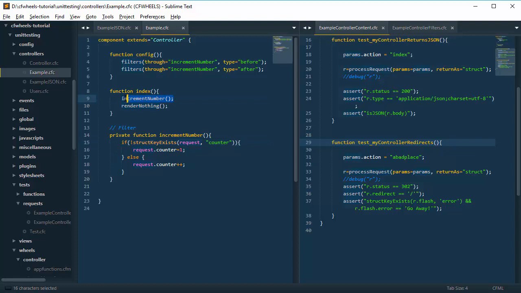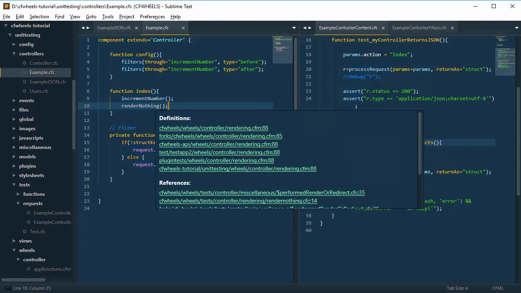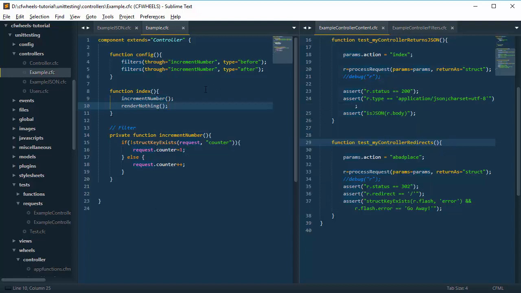I'm also calling the filter within the main index call as well. So if this all works, we should get a filter called beforehand, so that should set it to 1. We should then get it called in the index, so that will set it to 2, and then the after filter should kick in, which should set it to 3.